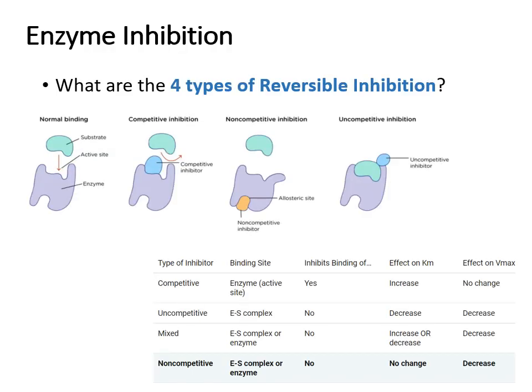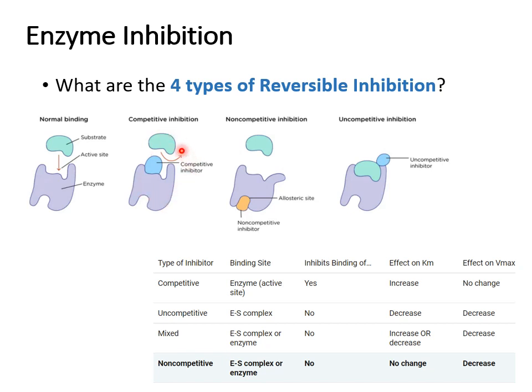So now when we talk about enzyme mechanisms and mechanics, it's important to think about enzyme inhibition because a lot of times you don't want enzymes just working nonstop. You need a way to control them. So there's four main types of reversible inhibition. Keep in mind, when you see any of the terms that we mention on this slide, such as competitive, pure non-competitive, mixed, or uncompetitive, any of those, it's going to be reversible.